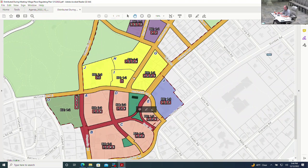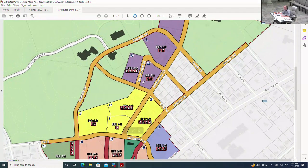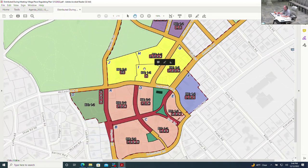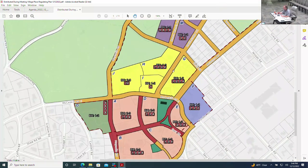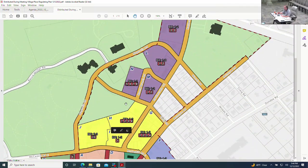The only other real major change that we made to this map was right here in block M. We used to just say 1, but we changed that to 1 and 2. So we added a 2 to, what is that? 2 is office. Because when the council sat and we had council discussions, there was a lot of preference to keep this as offices in this area versus allowing retail or other things up in that area.